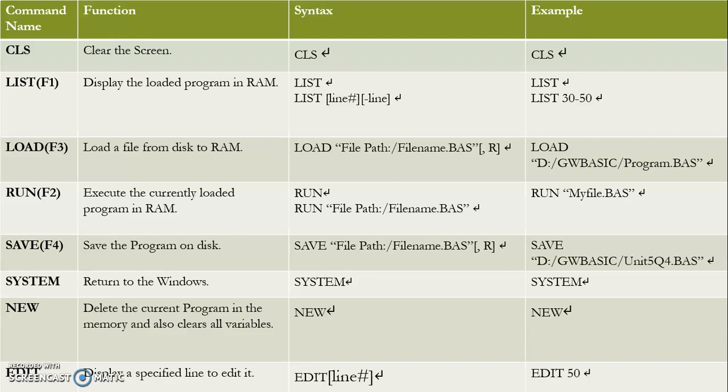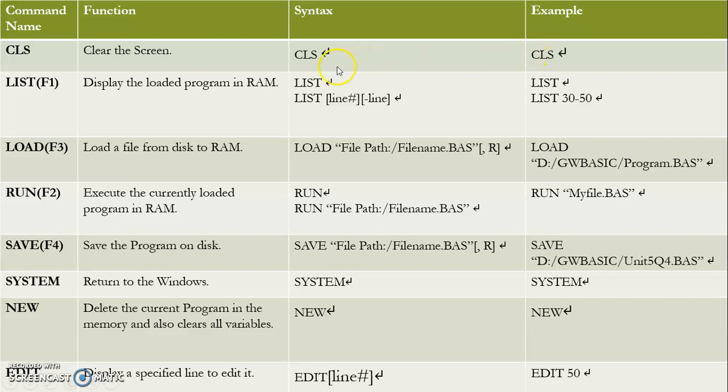The first command over here is CLS, which is used for the clear screen operation. It means you will clear the output screen with this command. Its syntax and example is simple and easy. We will just type CLS and the arrow sign over here shows the enter key. So we will type the CLS command and then press the enter key. Here syntax and example is the same. As we are using this instruction as a command in direct mode of programming, it doesn't need the line number.